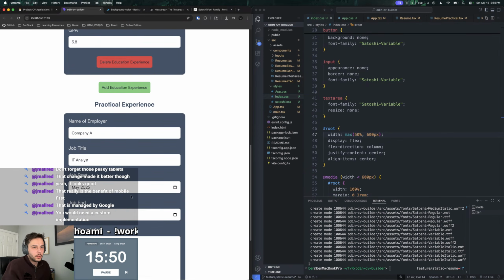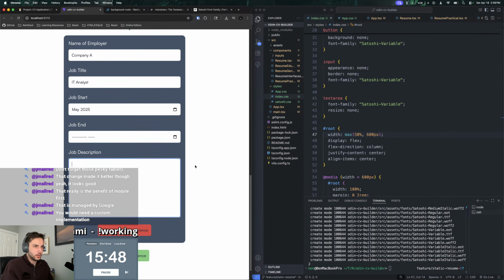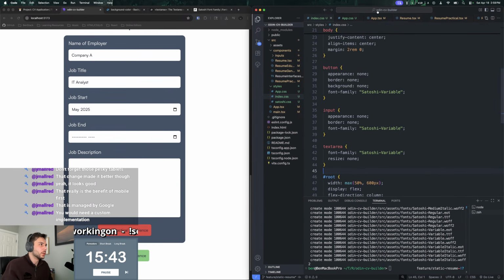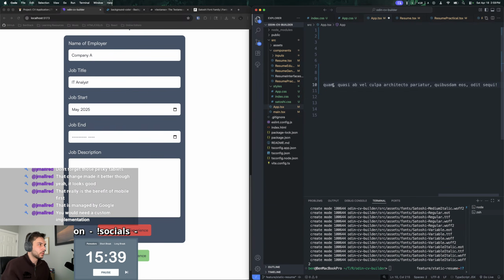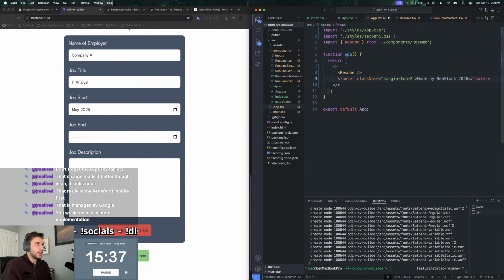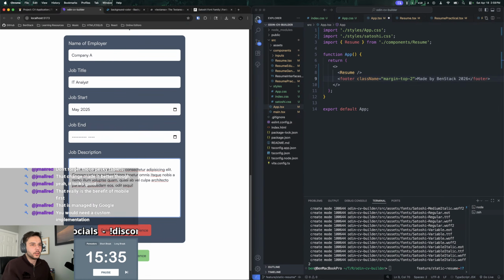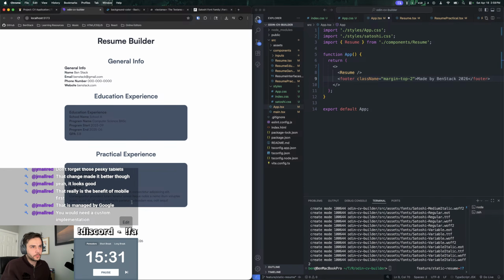And then I'll do May of last year, keep that, and then I'll get some lorem text in here. I know there's a way to generate lorem real fast. Lorem. Let's get that in here. Okay, so now I need to edit this view to look like a resume.